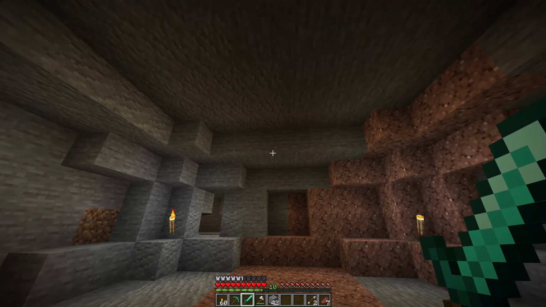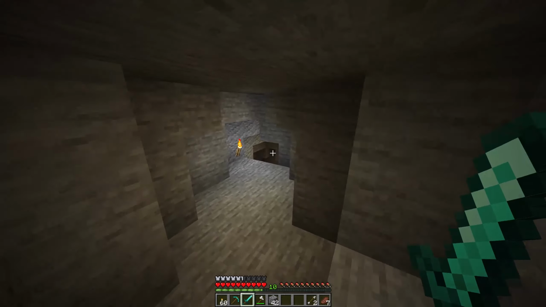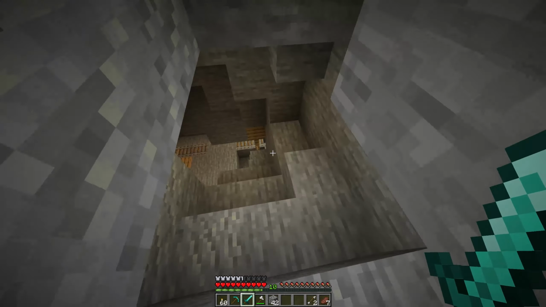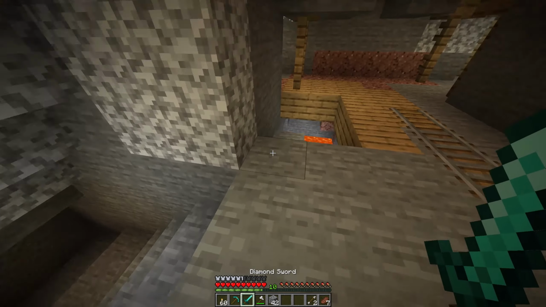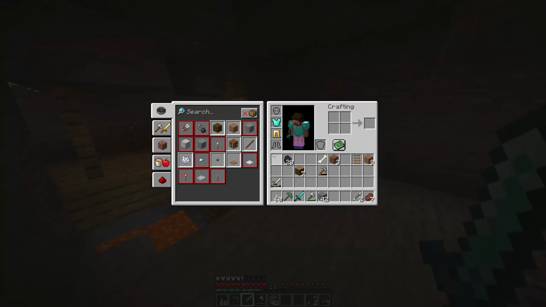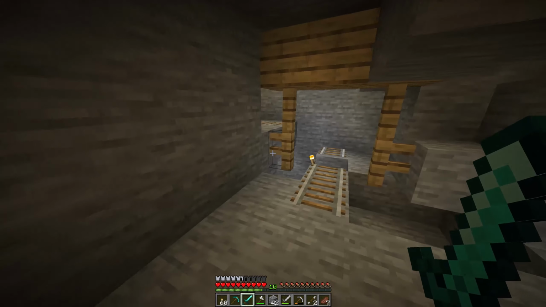So, let's jump in. And as you might have seen, since the last video, I have kitted myself out with a lovely diamond sword, a diamond chest plate, and I've got a diamond pickaxe as well, just to get me through the long slogs of mining through these tunnels. And I'll leave that one in my inventory as well, just to make sure I've got backups of everything.